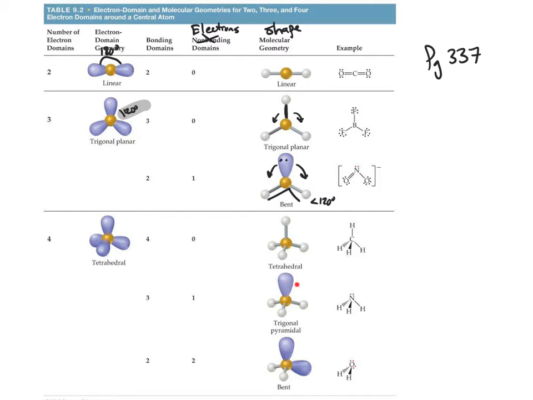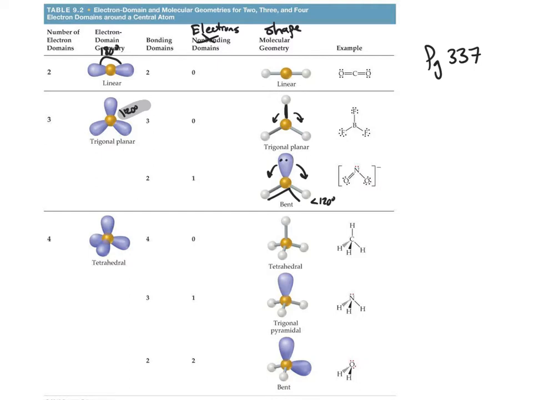We cut off the top of the tetrahedral and replace it with a pair of electrons, and the resulting shape is known as trigonal pyramidal. Finally, if you take off not just 1 but 2 arms of this tetrahedral molecule, you get something with 2 arms and 2 pairs of electrons. And 2 with 2 still add up to be 4, but the combination of two bonds and two pairs of electrons results in, once again, something called a bent molecule. Now, bent is used for two bonds and two pairs of electrons, or two bonds and one pair of electrons. Both are identified as bent shape.